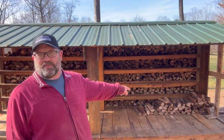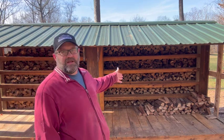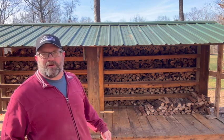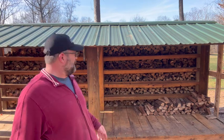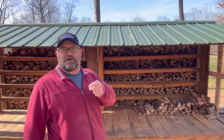So I don't know how long it'll be, but when we get the next order, we'll do a delivery and this side will be cleaned out, and then we'll start taking this thing apart down the middle and work on shifting it out. But yeah, really happy with this so far, so stay tuned. I don't know how long it'll be before we come back to this video.